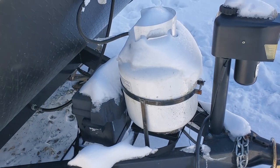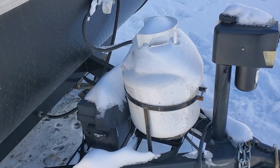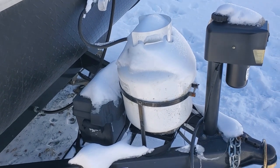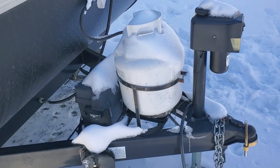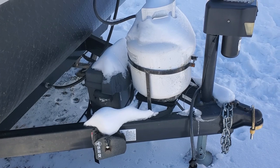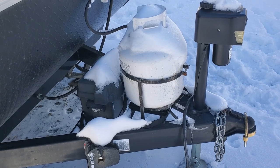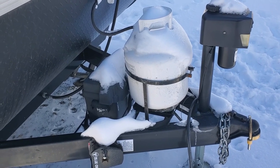On our camper we've only got the one 20-pound tank. Some rigs can be set up to run two 20-pound tanks with a switch between them, and some can even run 30-pound tanks. In our case with just the single 20-pounder, we bring it completely full and then bring a secondary one just in case. It's very hard to say how much propane you'll go through, but even for two or three nights if it's going to get well below freezing at night, we make sure we've got lots of propane.